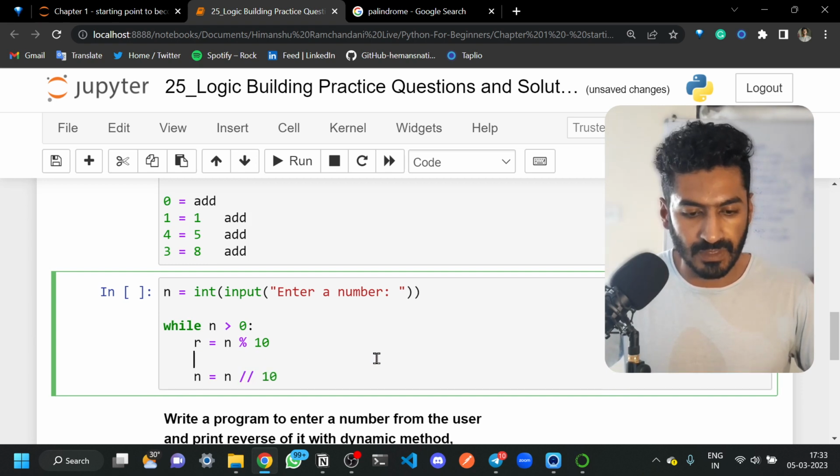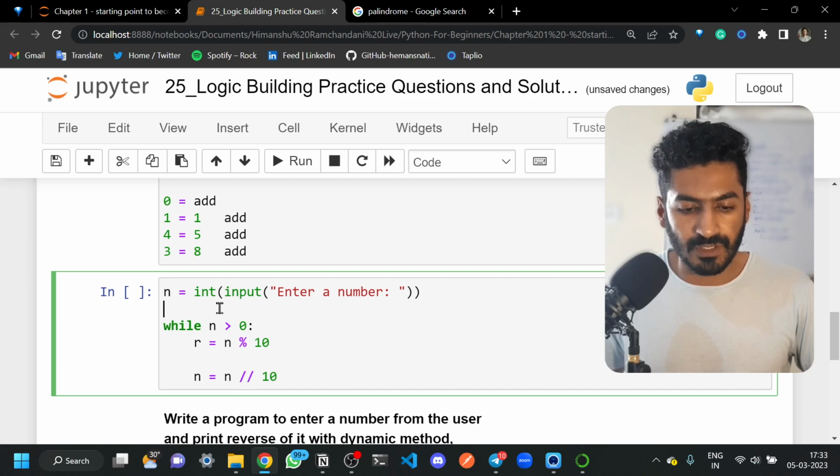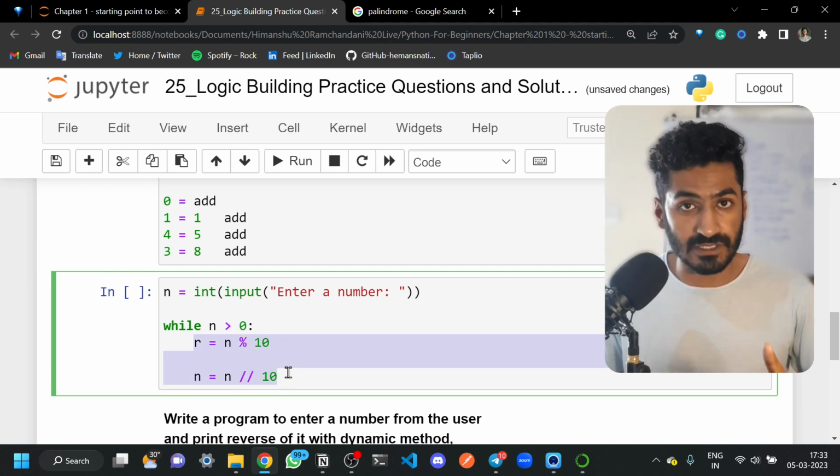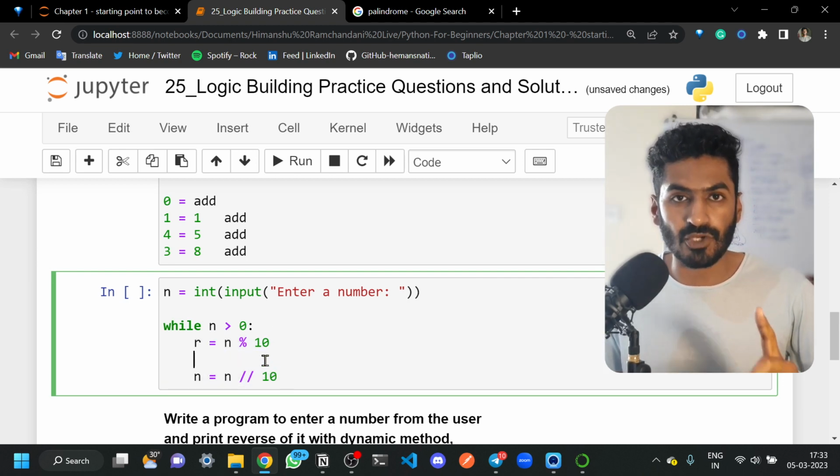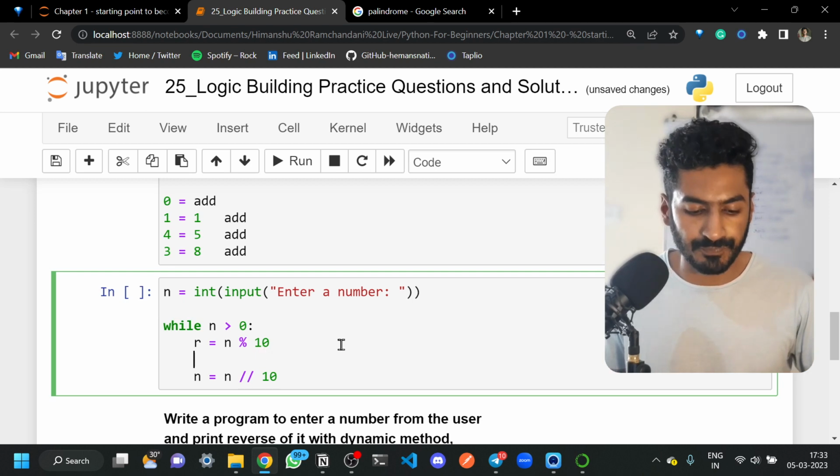Okay, now we are going to enter a value from the user. We need individual digits. Because of this particular logic, we already get the individual digit. Now we want to add all the values. How can we do this? Because initially, in the first iteration, for 143, we will get the last digit, that is 3. Okay.